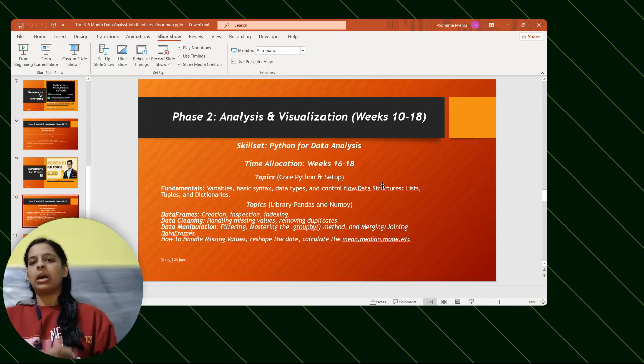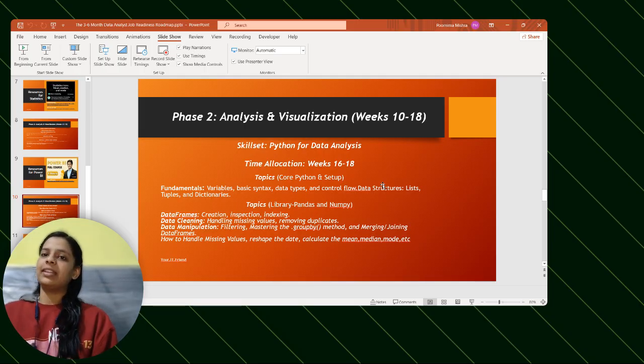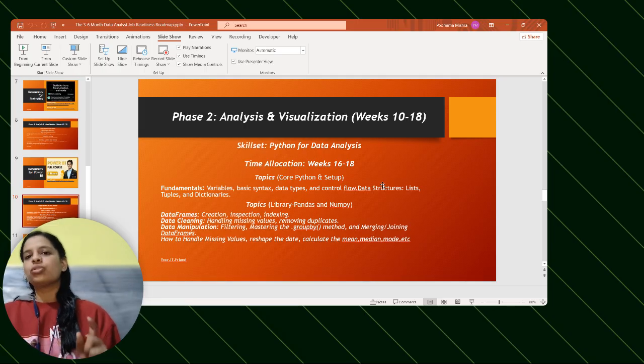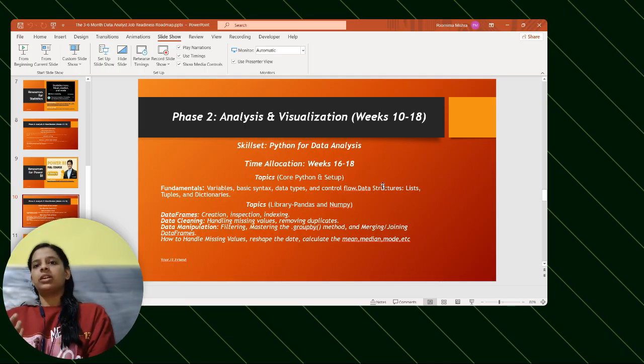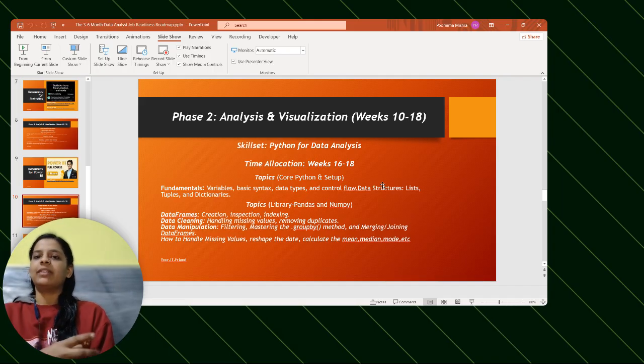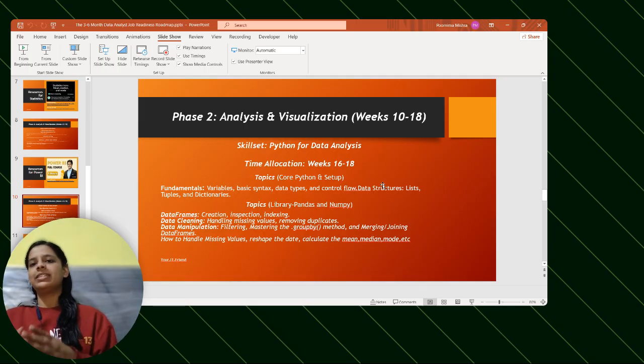which will include what are variables, what are constants, how to do the basic syntax. We have to follow the basic syntax that is there for each particular data structure, like lists, tuples, and everything. So those basic syntaxes you should be familiar with. And then what are data types, what is the control flow, what are the data structures, like the different types of data structures: lists, tuples, and the dictionary. Those are the major data structures that we generally use. And then of course arrays and everything comes into the picture, but at least these are the basic data structures that you should be well familiar with.